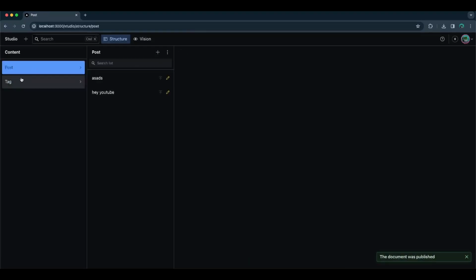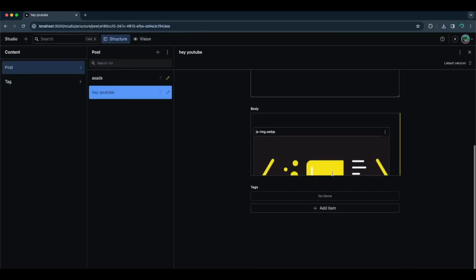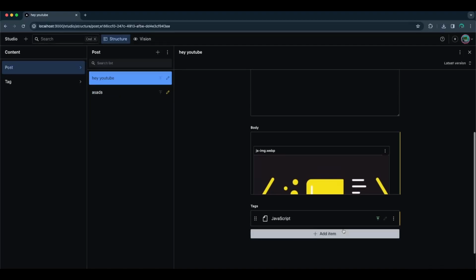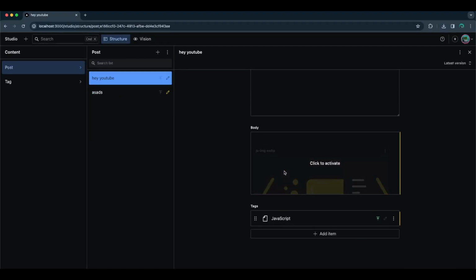Perfect. Now we are going back to our posts, to our first post, and we have now the ability to add new tags. If I click add item and just start typing, for example, this, I can now see all those published documents.